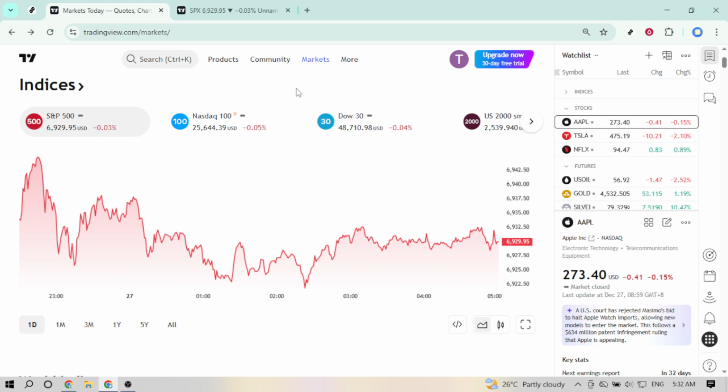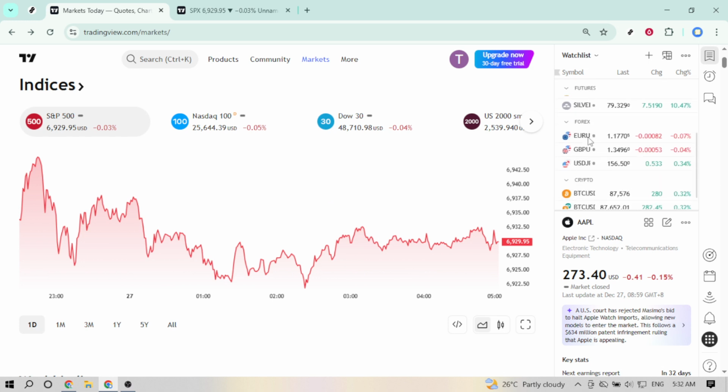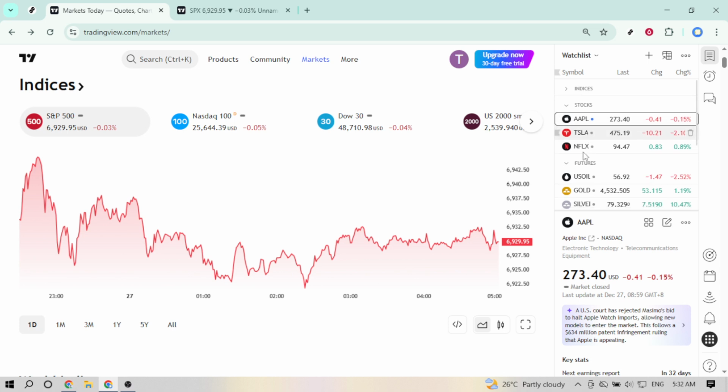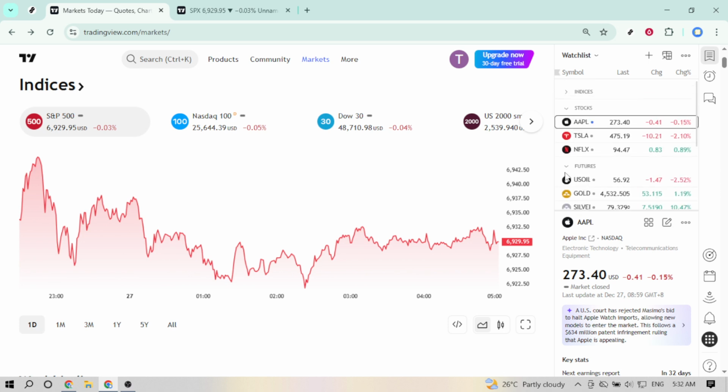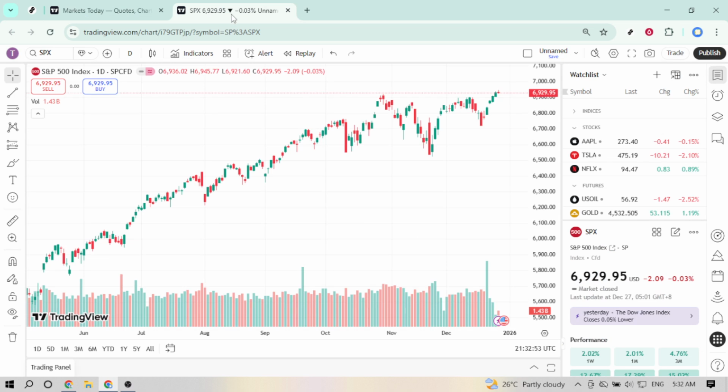Once you're on the site, you'll want to open a chart so you can see your adjustments in real time. Choose a stock or any symbol you like and launch the full chart view. You can pick a symbol from the search bar and then open the full featured chart so you get access to all the customization options. This is important because the font controls are only available in the full chart experience, not in quick previews or compact widgets.